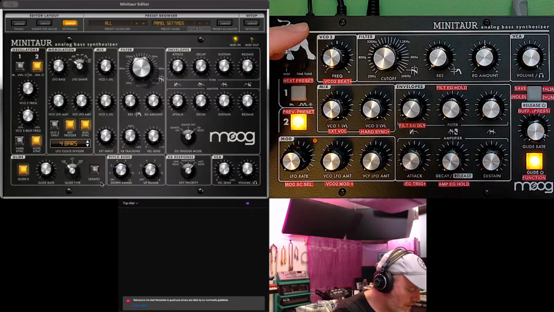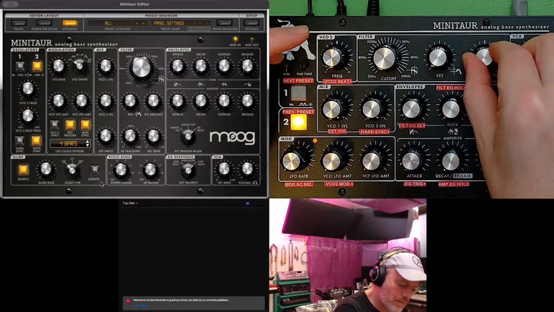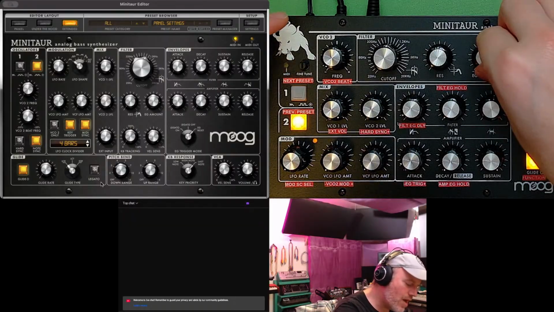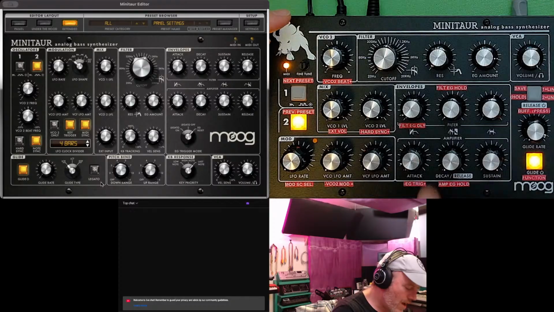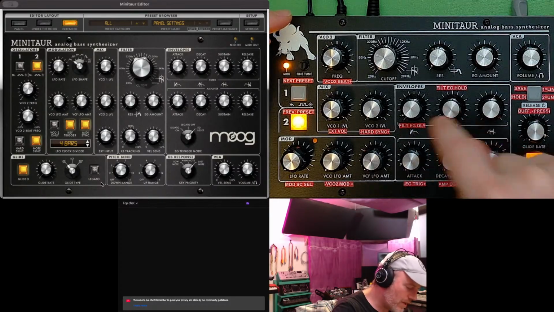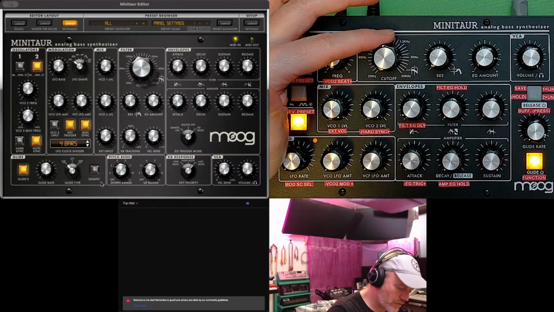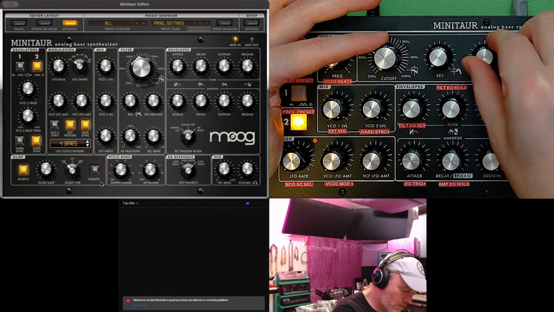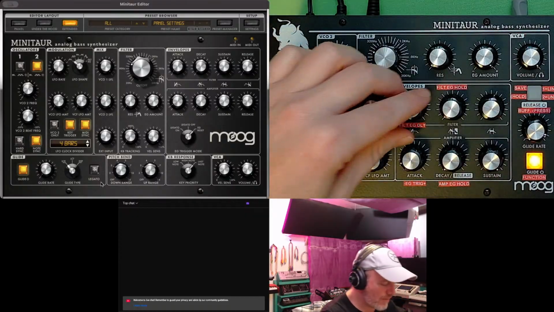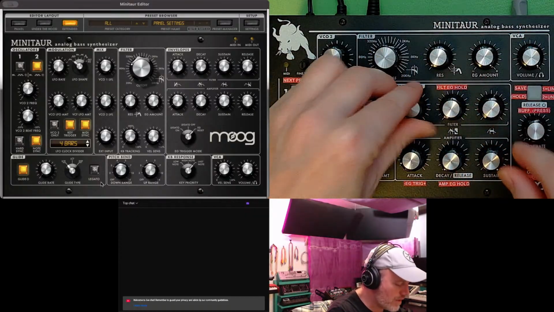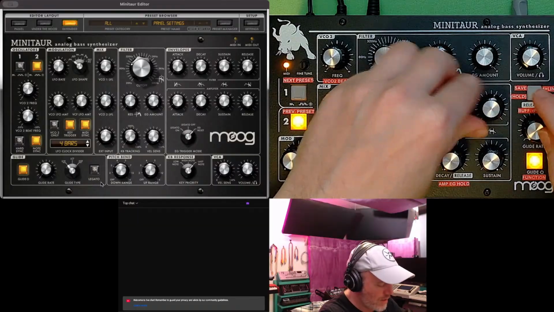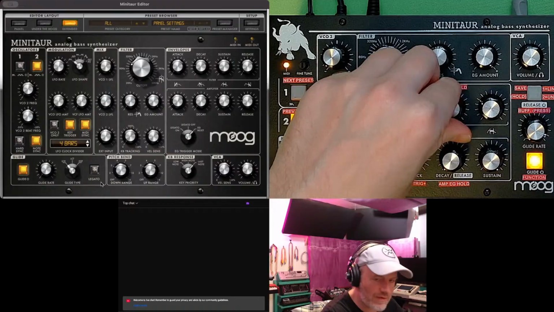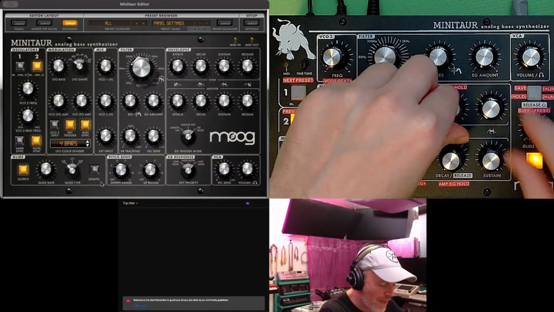Alright, we got a nice little bit going on there. I'm going to say EG now. I'm going to bring this up. Bring the cutoff back down. By bringing the EG up, we're now instructing the amp envelope, I'm sorry, the filter envelope here to control the cutoff. So I'm actually going to bring this cutoff quite low. Crank the EG amount. You can hear we're kind of getting a middle ground there, but now we can control more of this filter with the envelope generator over here. There we go. Nice little flappy bass.